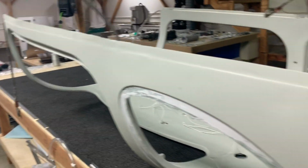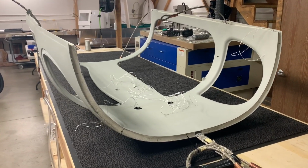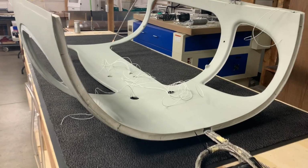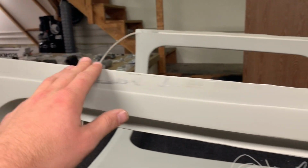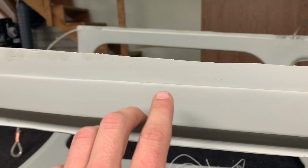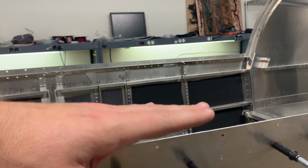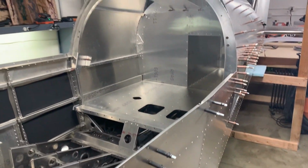So another thing, I've been working on getting the canopy installed, and this is going to go on the beginning of next week. One of the first things I do when I get back to it will be to install this. I've had it on about 3 or 4 times already, and basically to get it to fit properly, you need to grind down this top edge because it contacts this rail surface here, and it causes, they call this the joggle, I guess, to be lifted off the top of the skin a little bit. And so you got to grind it down.